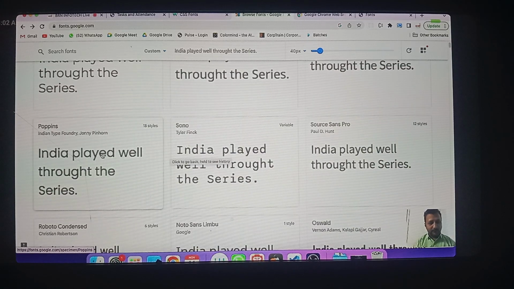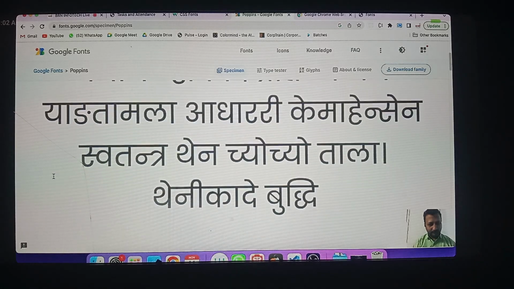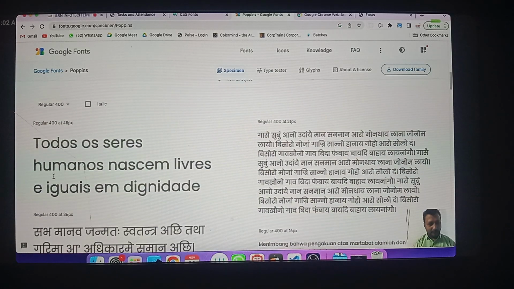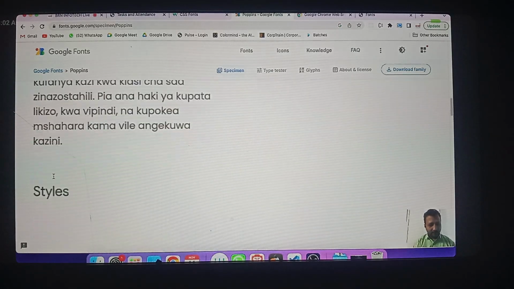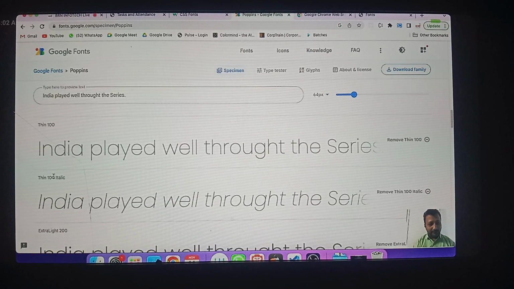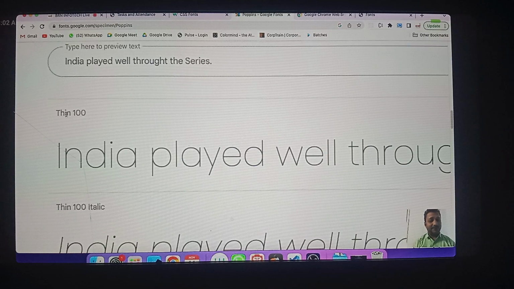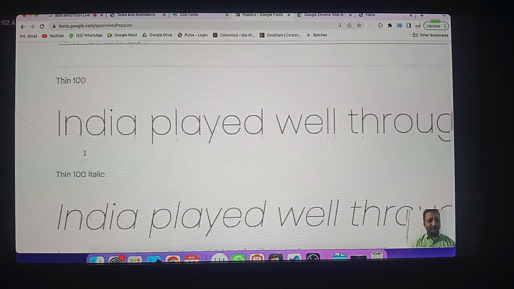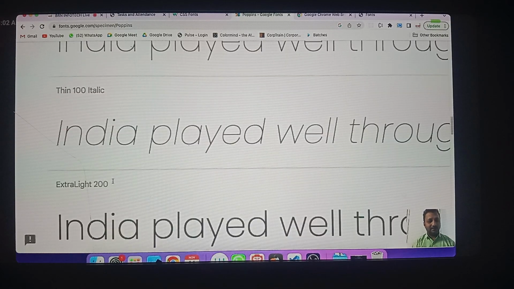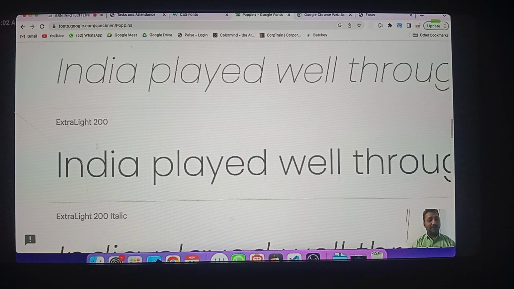Now I'm clicking on this Poppins. Now see here, they are giving separate names. For 100, they are giving the keyword thin, thin italic. For 200, extra light. Extra light means 200.